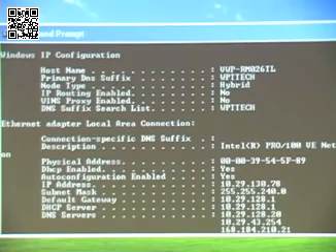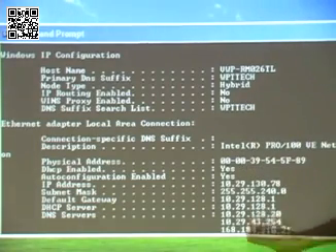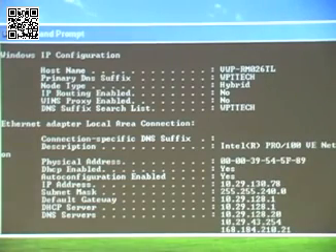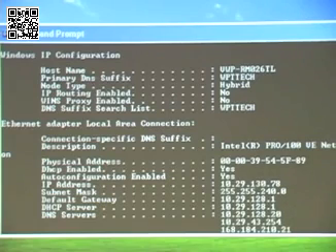So when this host wants to go to yahoo.com, it asks one of these three DNS servers, hey, what's the IP address for the web server yahoo.com? The DNS server does its research, sends back the IP address of the yahoo.com web server, and then this host is able to connect to the web server and download the web page.